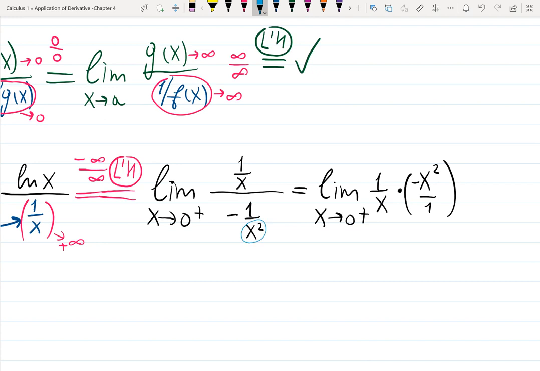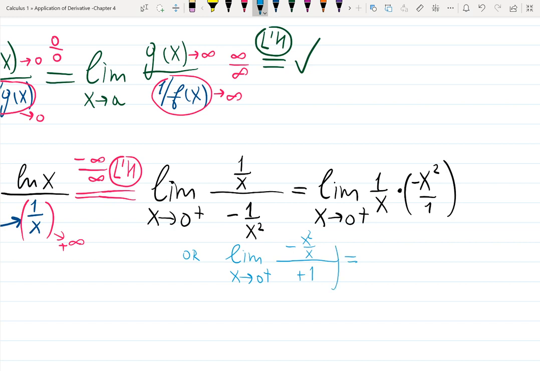If I multiply everything by x squared, I will do like this little note. For people who are struggling with fractions, I know that there are some people watching these videos who struggle with fractions. If I multiply top and the bottom by x squared, or negative x squared if you want, I will have negative x squared over x and negative 1, actually positive 1, because I'm multiplying by negative x squared. So the answer is negative x squared over x, right?